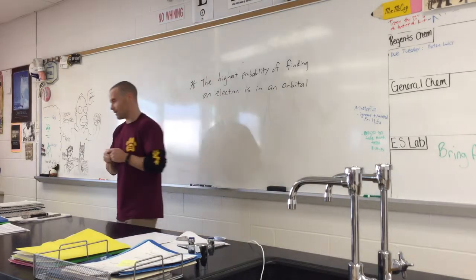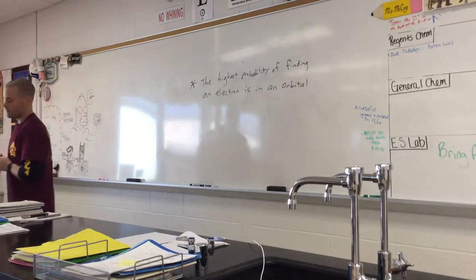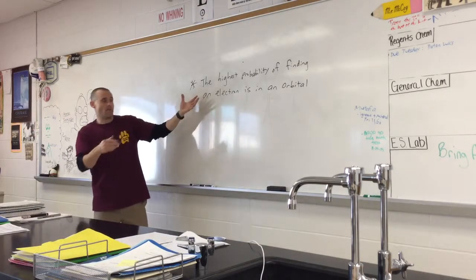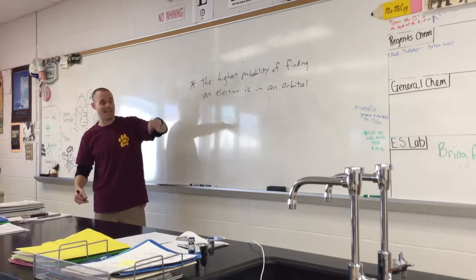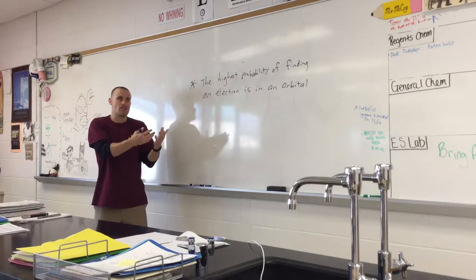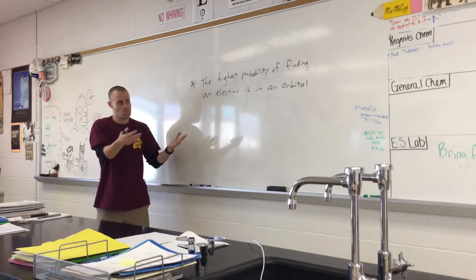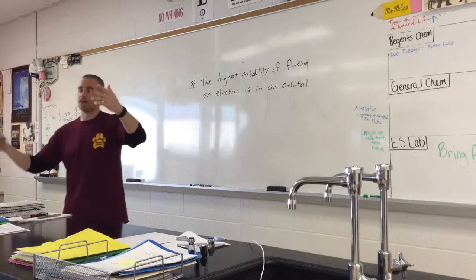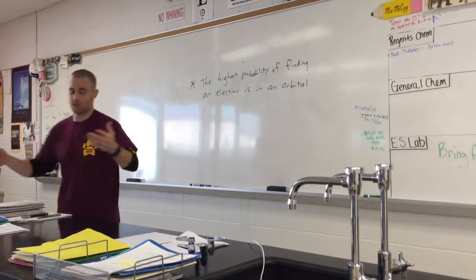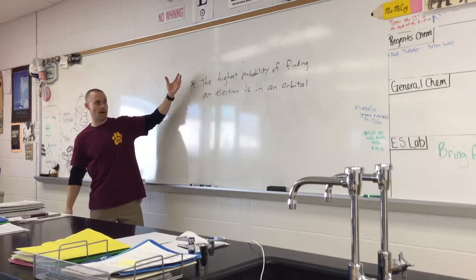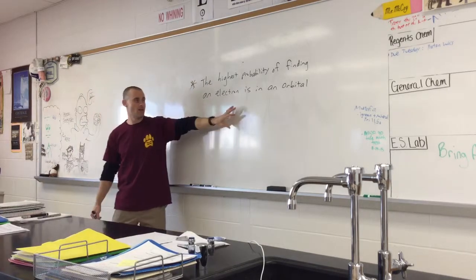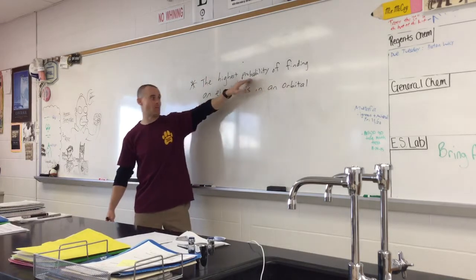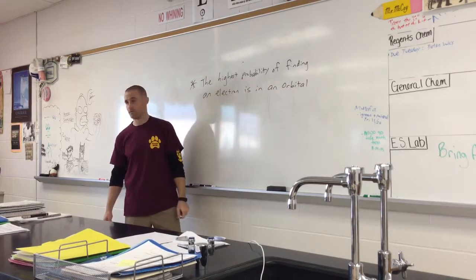This is kind of like one of those where you just smack yourself in the head. Yeah, of course. But maybe you don't think that. I guess what I'm saying is, if we know electrons are in orbitals and you want to find one, the best chance of finding one is looking in an orbital. Makes sense, but this is actually kind of like the definition of the Heisenberg uncertainty principle. So this new wave mechanical model, I'm really trying not to confuse you, but the wave mechanical model is all about this: the orbitals, and the highest probability of finding electrons is in orbitals.